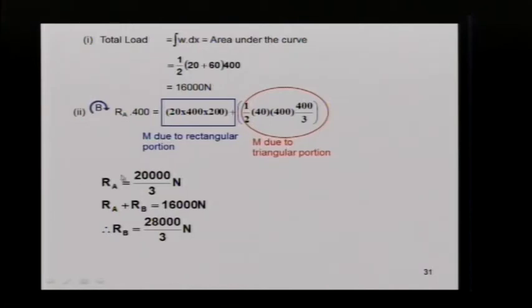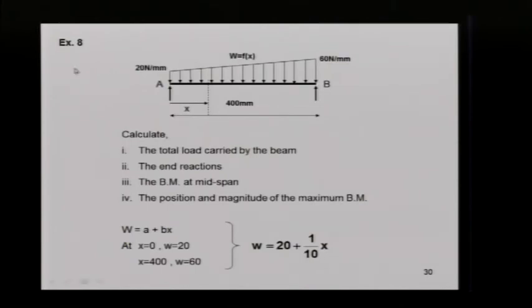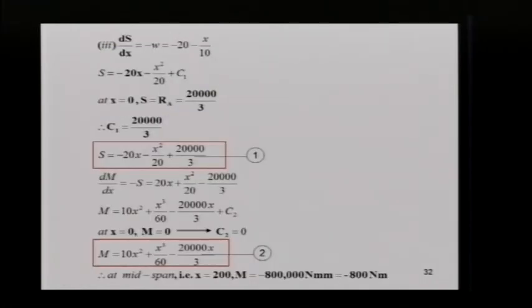You see RB is greater than RA. If you look at this kind of loading, there is more load on this side of the beam than on this side of the beam. You would expect RB to be greater than RA. If your calculation gives you that RA is greater than RB, you look at this picture and you immediately know you have made some silly mistake. So you can go and correct it. So always look to the physical problem. The physical problem is converted to mathematics. At different points in your mathematical journey, you should look back at the physical problem and check whether things are okay.